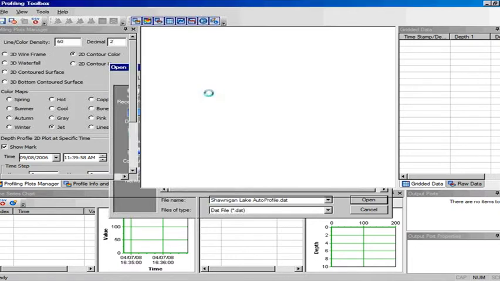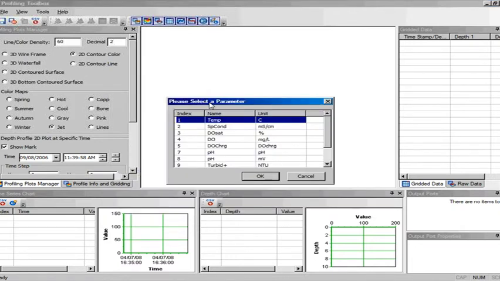If I double click to open this one up, there are many parameters on the multi-parameter YSI sonde that's being lowered. So we need to pick, of course, the parameter that we want to have a look at. And again, I'm going to pick temperature in this particular case. Since we'd be dealing with a four-dimensional plot, if we chose to plot multiple parameters on top of each other, we'd have to do that in tabs. But I'm just going to look at temperature for this case.